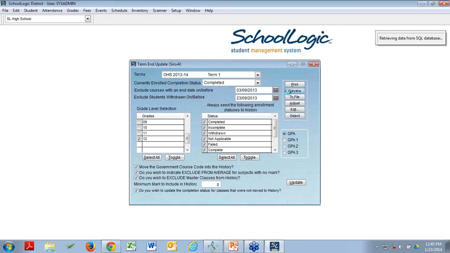We've got this form filled in with what we think are smart choices. Couldn't we just go click update right now? I mean, whoa. At this point in the process, I would ask you to resist the temptation to jump on the update button. There's a report that we're running, which is going to show us student by student and class by class exactly which pieces of information are going to be stored in history.